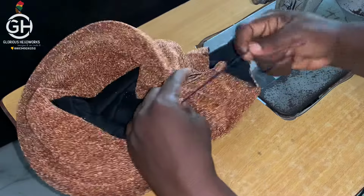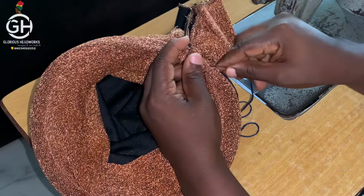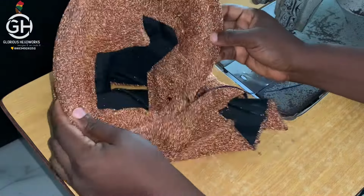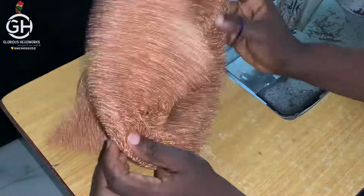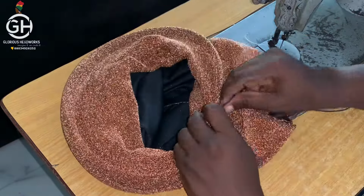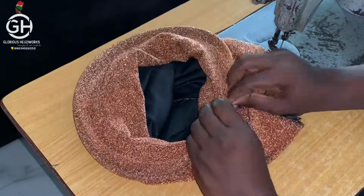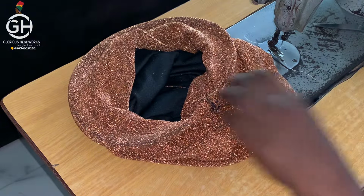So when I do it like this, then you come back again, run it back again so that it will be very, very firm, to really hold it in place. So this is it. So the next thing is I will knot it, and I'll cut it out. So this is what I'll do to the remaining 4. Just exactly the way I made the first one is what I'm going to also do to the remaining ones. So this is it.